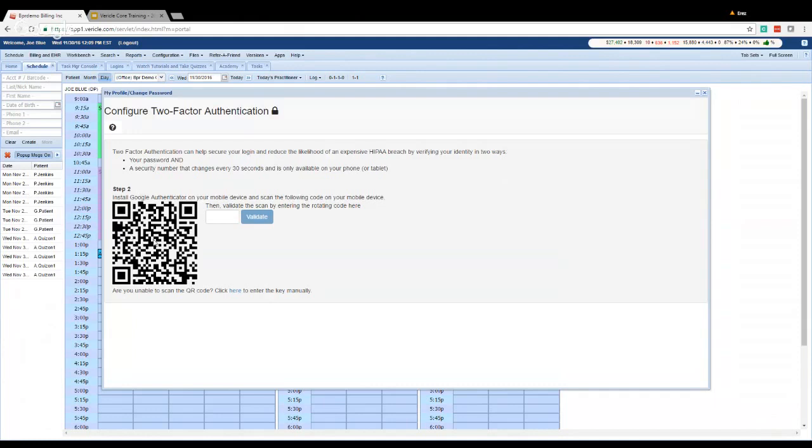Okay. So yeah, you can set it up, and then this way, in order to log in every 30 days, it'll require you to enter a rotating 6-digit code from your phone. So that way, it really cuts down on the ability of anybody to hack into your account. And because of HIPAA and security and all that stuff, it's really, really important to keep the stuff safe. So more details about that down the road in further training, but I just wanted to give you an idea of how the login system works and the capabilities that we have around really securing the system and making sure that no one can get access to it.